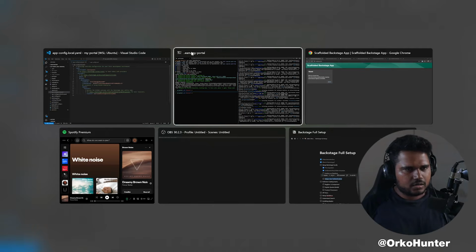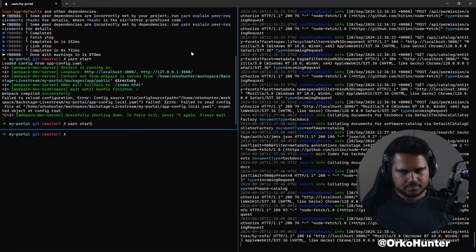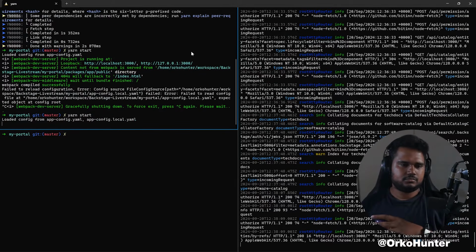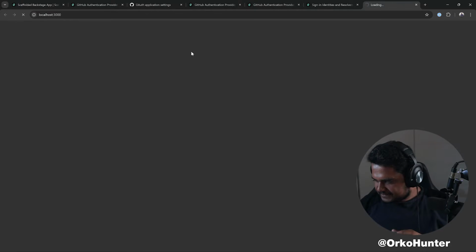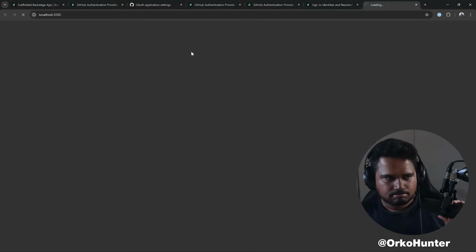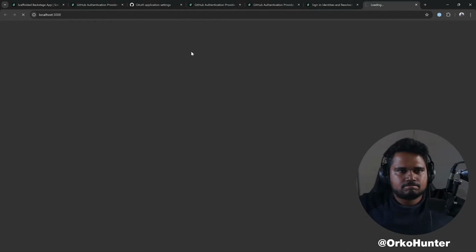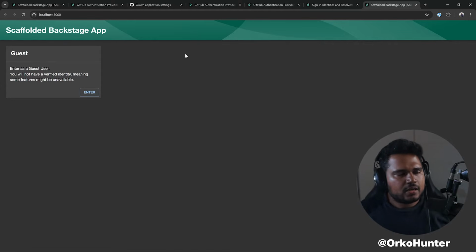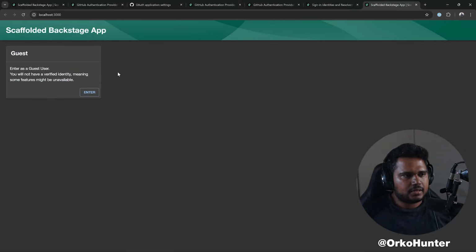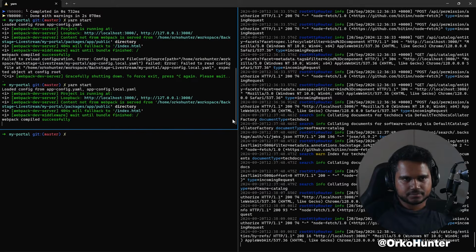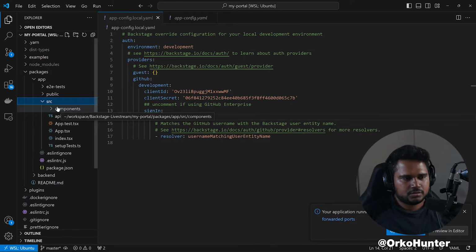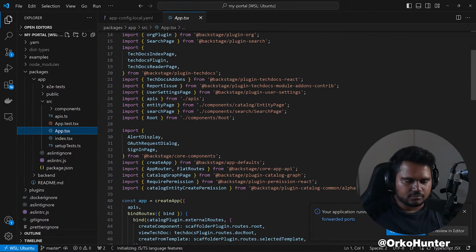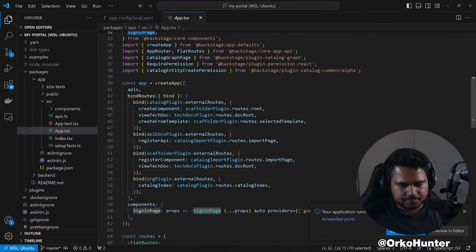All right, so now let's go to our terminal. Let's start the app again. But it's not showing my GitHub here, and there is a reason for that. So if you go to packages, app, source, and your app.tsx, there is something called a sign-in page.